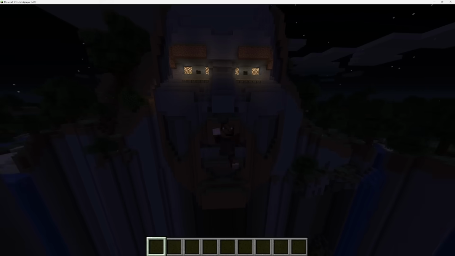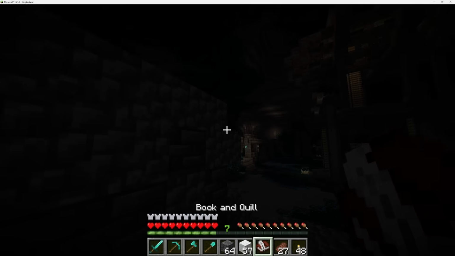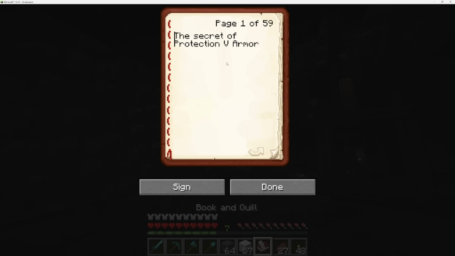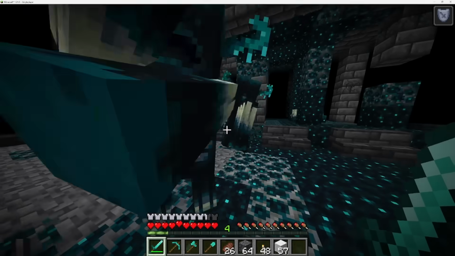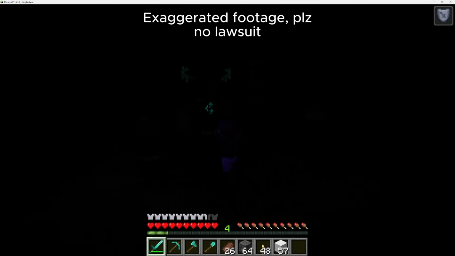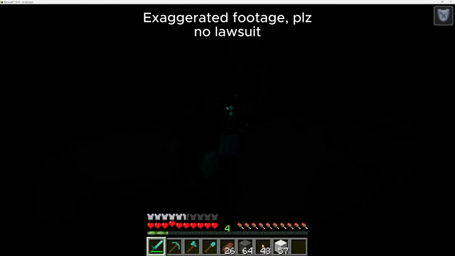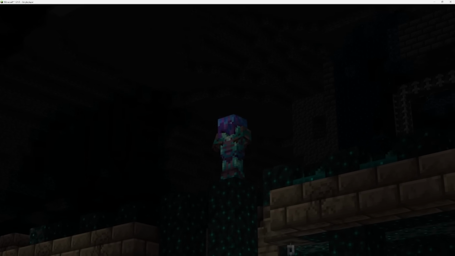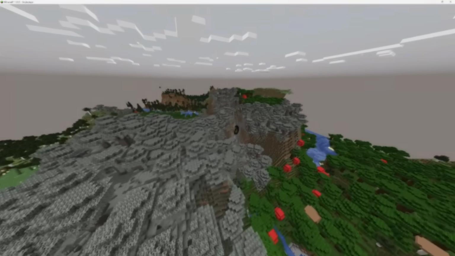Until today. What if I told you that I discovered a simple way to get Protection 5 armor in survival, allowing for the creation of a God Armor set so powerful that it will change the future of Minecraft forever, all with no cheats, file edits, or mods? Prepare yourselves, because by the end of this video, you'll know exactly how to create the new strongest armor in Minecraft history.